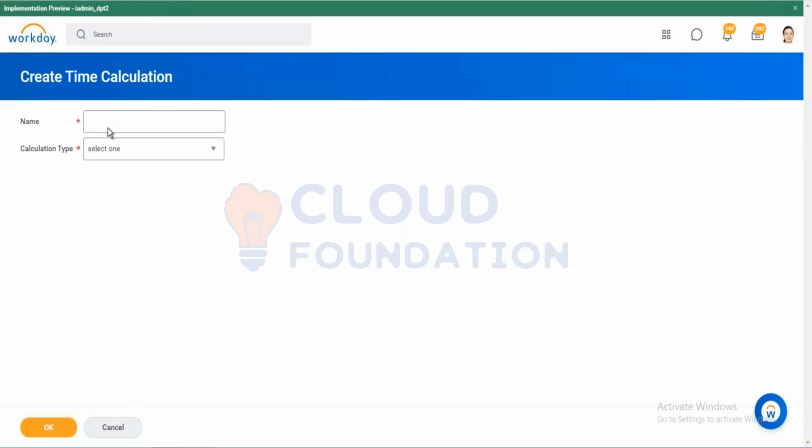Let's make one calculation for the weekend part.